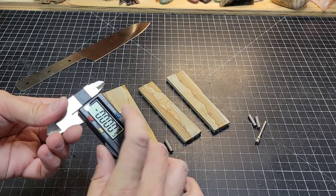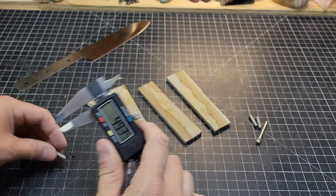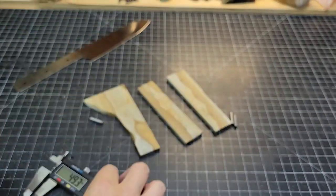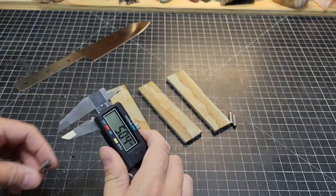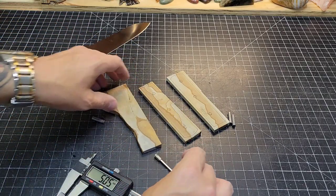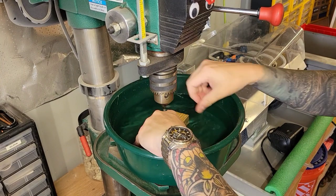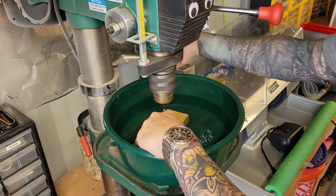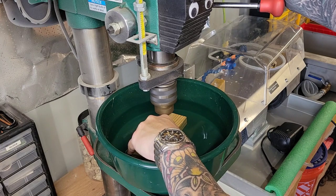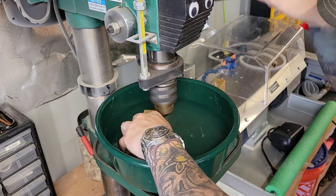One of the problems that I have is these are 4.7 millimeters, and the core drill which I intend to use on drilling these holes in the Jasper is 5mm. So we've got some imperial and some metric. We're going to try this on some scrap before having at it on the actual slabs. There's got to be a better way of drilling these kinds of holes. I'm just using my drill press with water and a little block of wood as a backer. I've never actually had the need to drill any kind of holes in rocks — you're witnessing my first time drilling a hole in a rock.